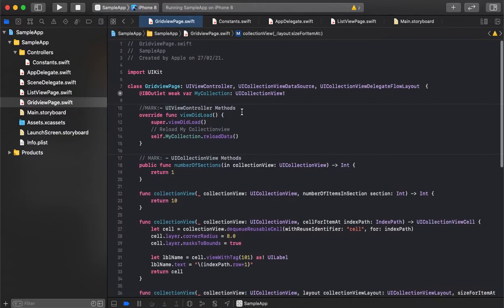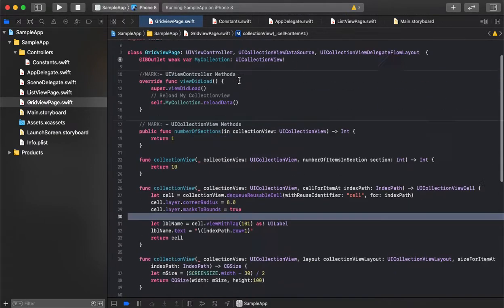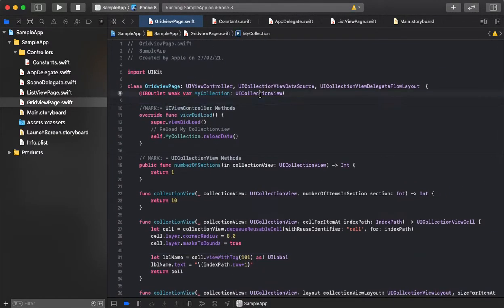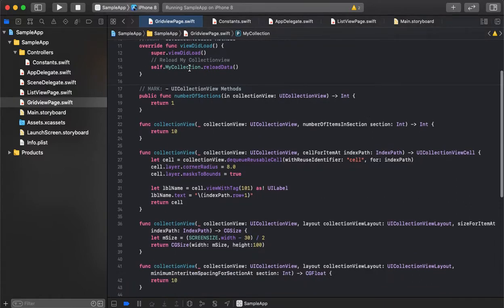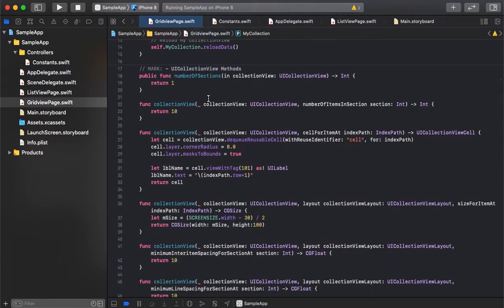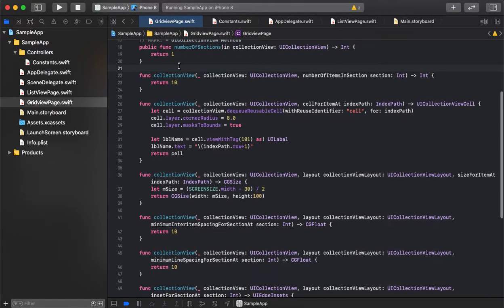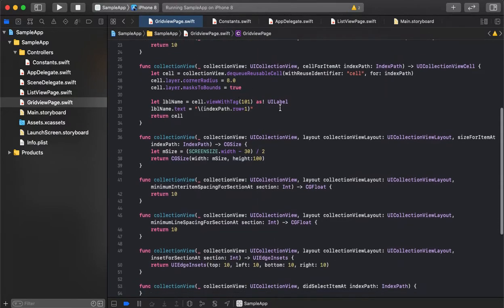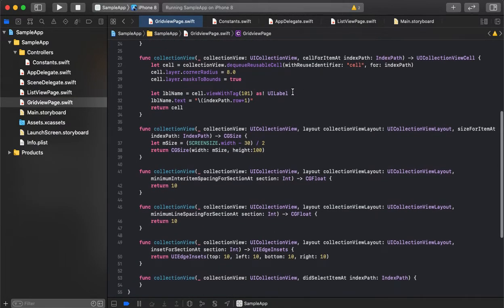So simply what we need to do is we have declared the collection view. Similarly, we have also imported the protocols for the delegate and data source. We have reloaded the collection view, and similar delegate methods are available in the collection view as well, which are used throughout the operations, like number of sections, number of items, and the cell row and item where we are passing the data.